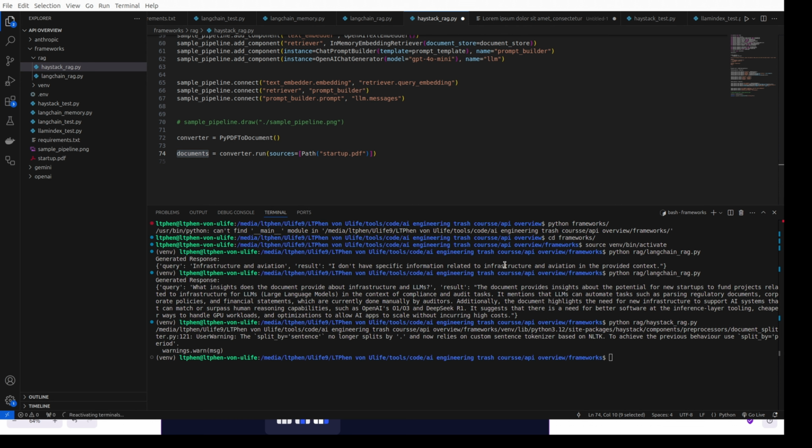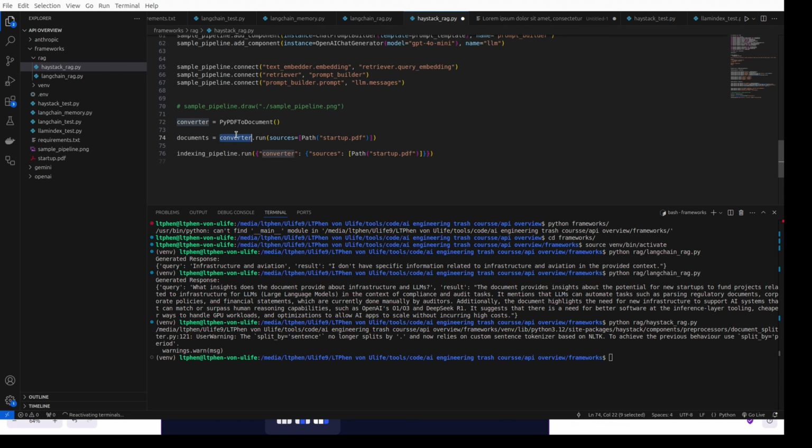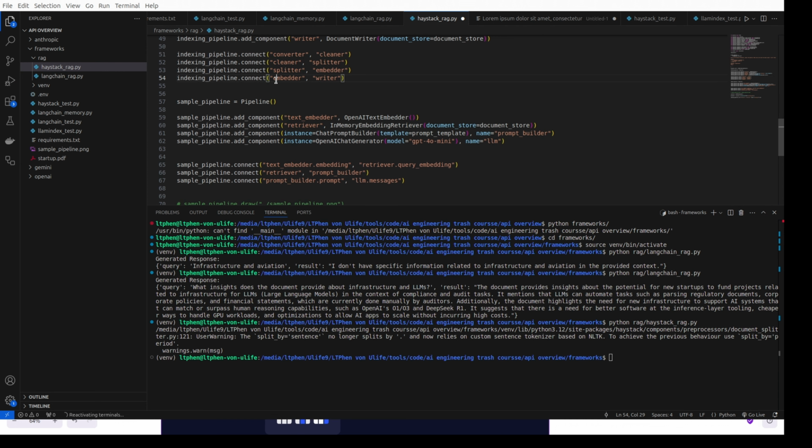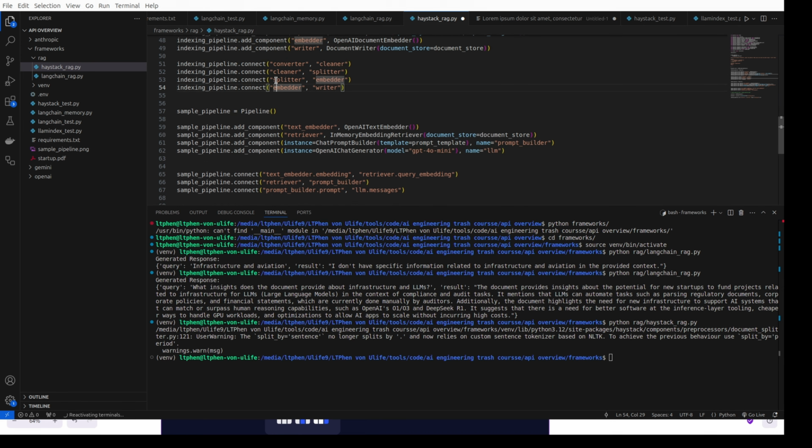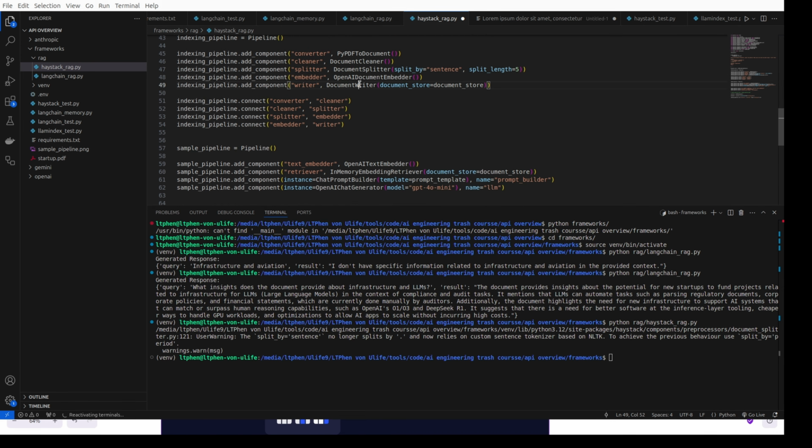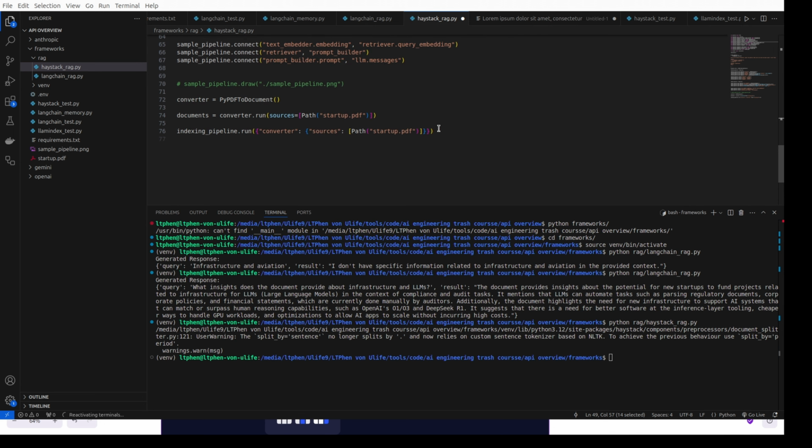And then we call our indexing pipeline to index these documents. So the result from this will be split text, as you can see here, embedded and then written into our vector database. Okay. So at the end of this, we have a vector store with all the embeddings and the related data.